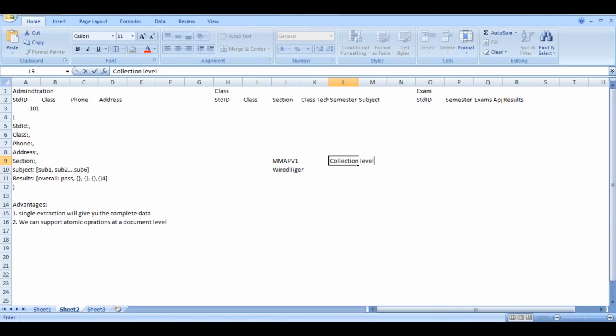What is the meaning of concurrency at a collection level? Let's say that I have a collection which is having 100 documents. If I am modifying any one of the documents, the entire collection is going to be locked. You cannot do any write operation to any other document that is present in the same collection. You have 100 documents in the collection. Out of that, you are actually updating the first document. Still 99 more documents are available. The moment I'm updating the first document, all the 100 documents are locked. Since all the 100 documents are locked, I cannot do any write operation to any other document that is present in the same collection.